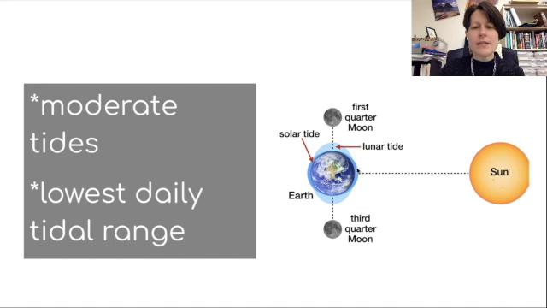And what you can see here is the sun, and notice that it is less of an effect than the moon, but it does have some effect on the tide. The sun has its tide. The moon has its tide, and so it has this moderating effect. They do not add together, and so there is less of a difference when you look at this diagram between the low tides and the high tides for the day.